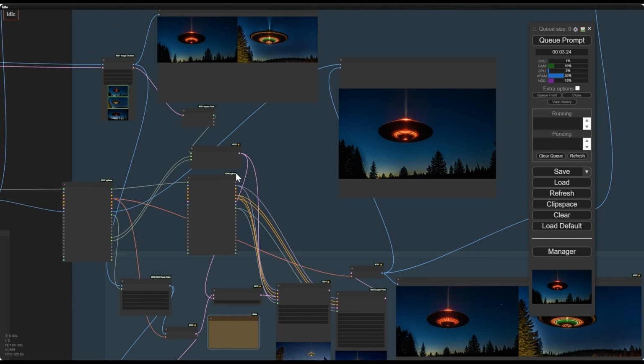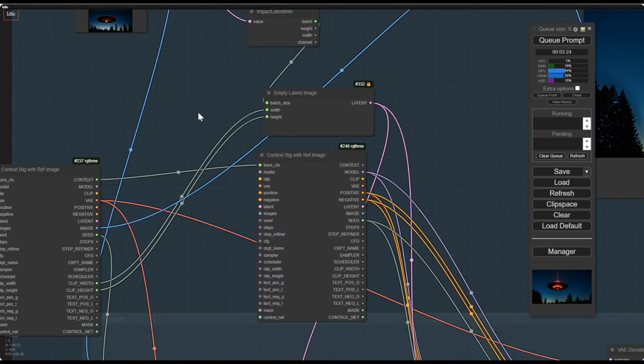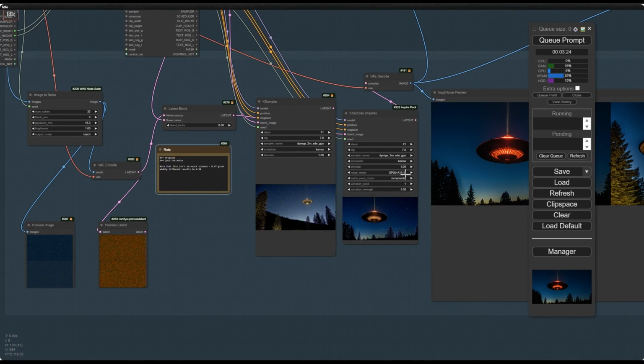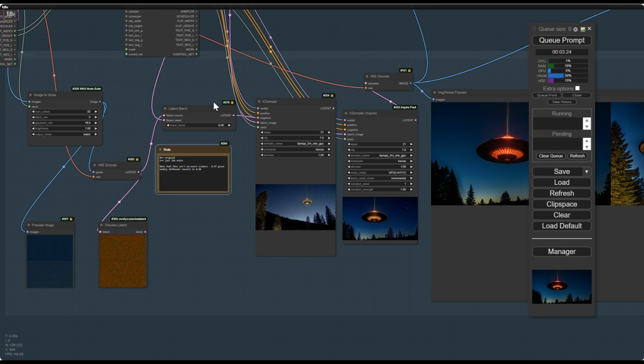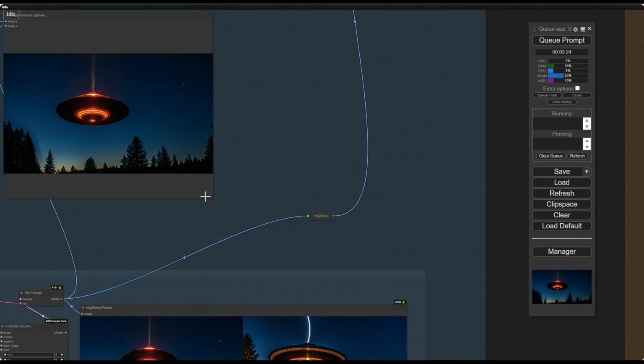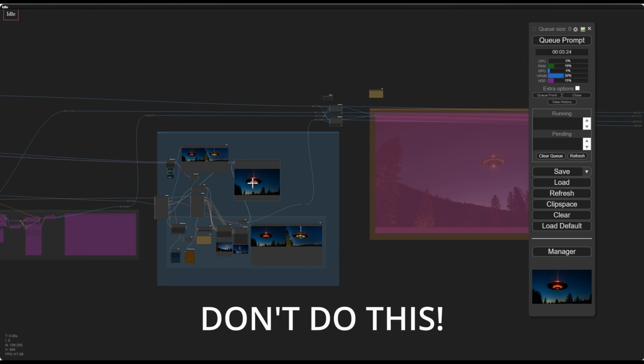Okay, so if you wanted to use an image chooser, you understand the problem? The first batch was 3 images. You pick 2. You're passing it to a second Ksampler. What's the outcome that you learned from Mr. Panda Bear? What's the outcome? That's right. The images are going to be different. Look, and they are. And quite a bit, by the way. This isn't a small difference. This is a big deal. So what's the conclusion? Don't do this.